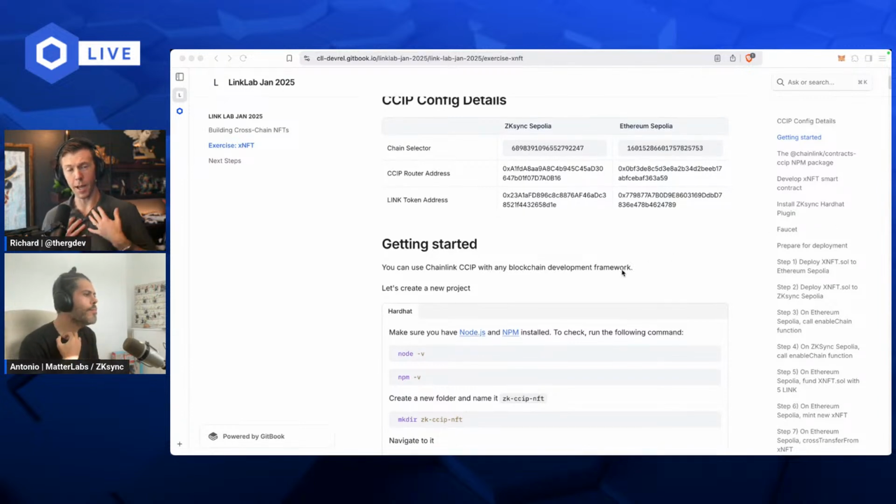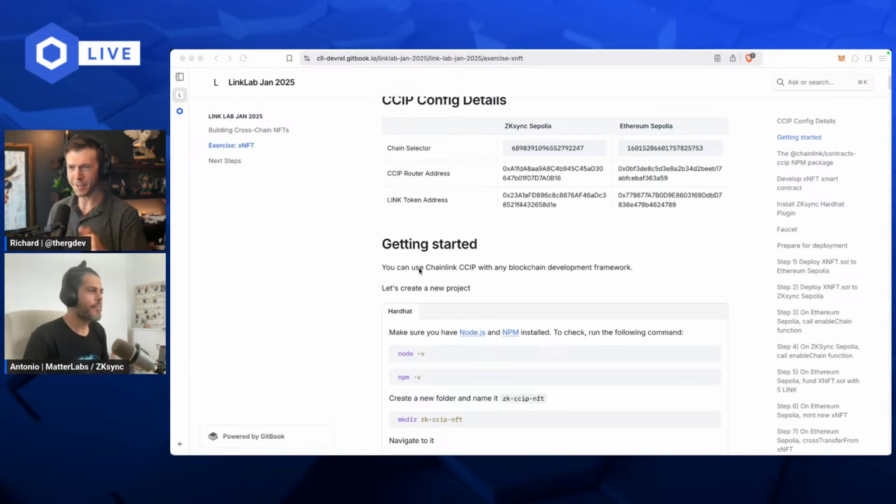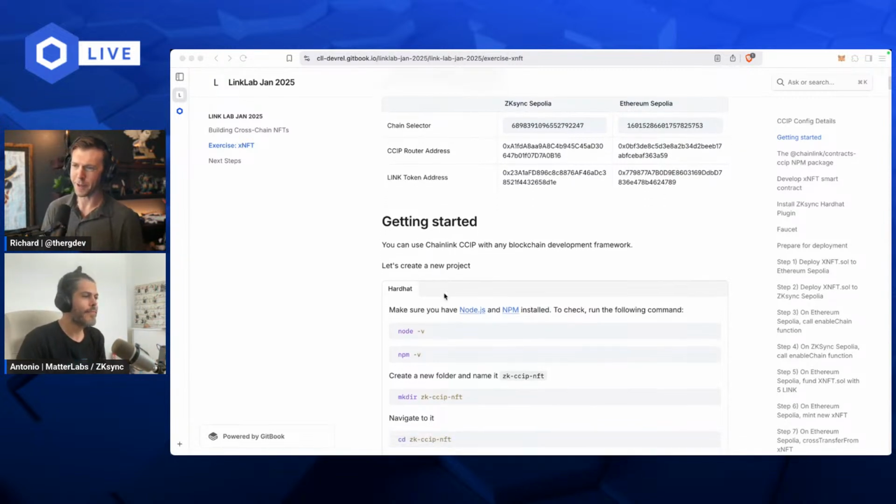I'm going to be using Hardhat and VS Code for this. And just fair warning, if you can't tell already, I'm a light mode fan, so I'm not a dark mode guy. So if you need to turn down your screen brightness, if you haven't already, it's just a warning. It's not going to get better from here.